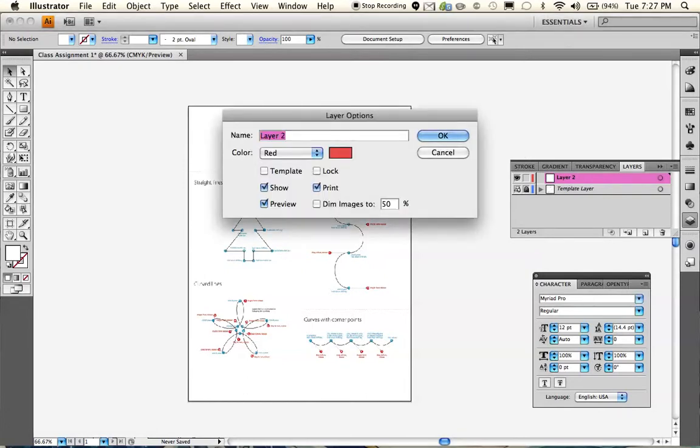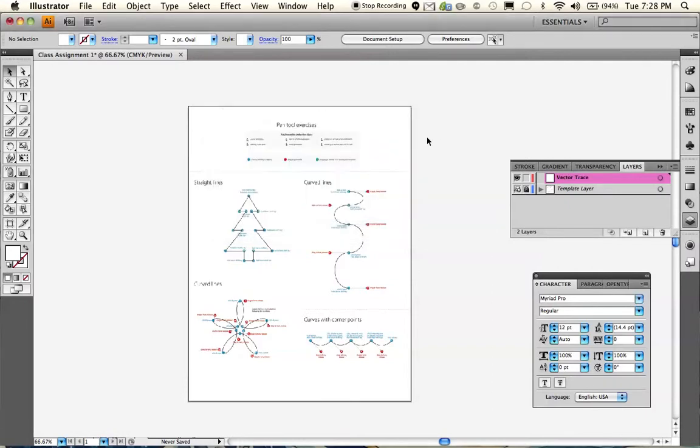I'm going to title it as my vector trace. I do not want to make this into a template layer because this is my actual assignment. I want this to be seen for my graphic design. So I'm going to disregard the template box. I want it to show, I want it to preview, I want it to print. I do not want to dim my image to 50%, so I'm going to click OK.